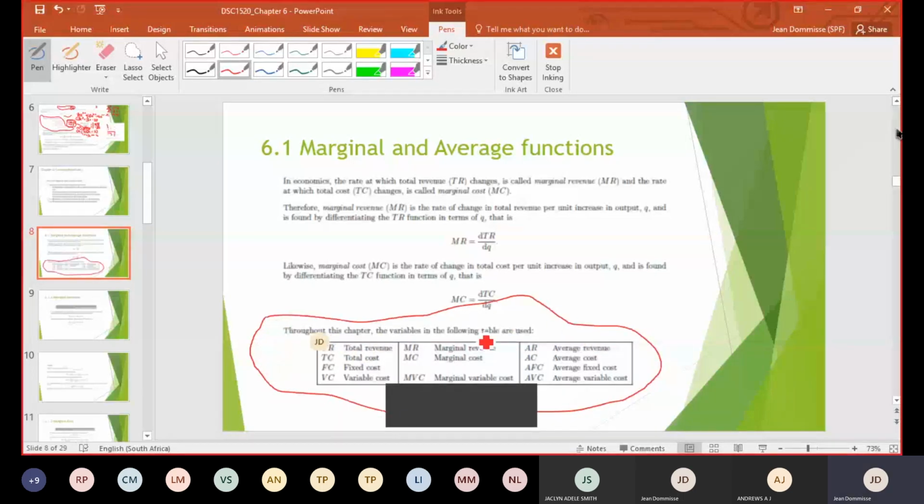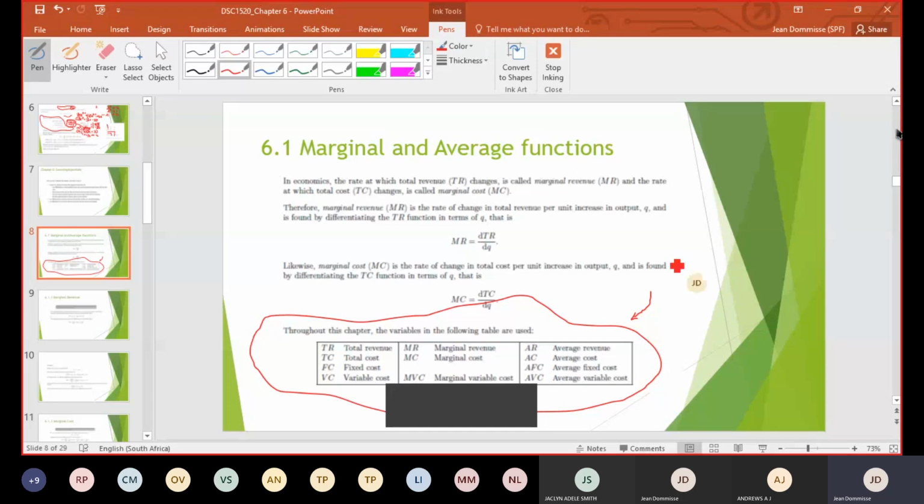So that for me is, if you look at what we need to know, that is nearly the summary of it. So you need to know what your total revenue is. So if I ask what total revenue is, or if I ask what marginal revenue is, or what average revenue is, that you nearly know what to do or how to get there. And I think that for me is nearly the critical part of this chapter, is we need to understand that, or when we get something, can relate it back into one of these.